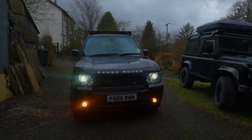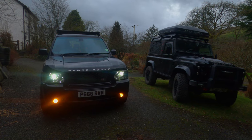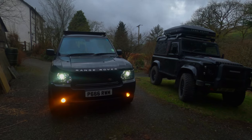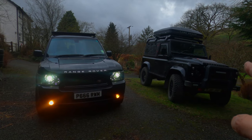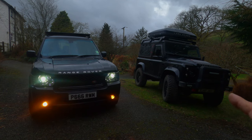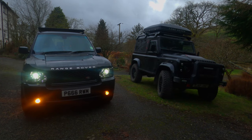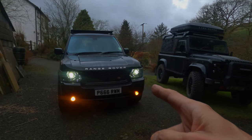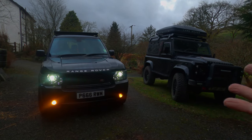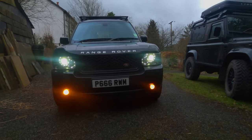This is probably the first time these two vehicles have stood side by side. This one is nine days younger than the other. From the build numbers, that one hit the production line a day after — it started a day earlier through the build process. This one went through three days later but came out earlier while the other was still being finalized. A bit of trivia for you.